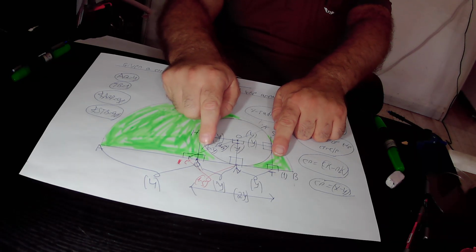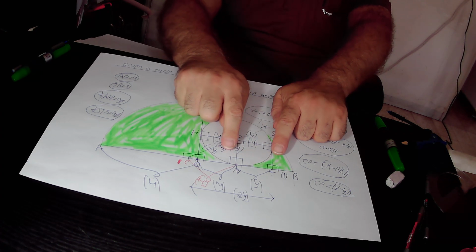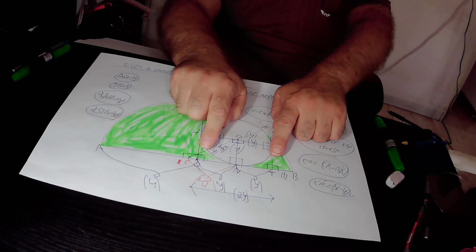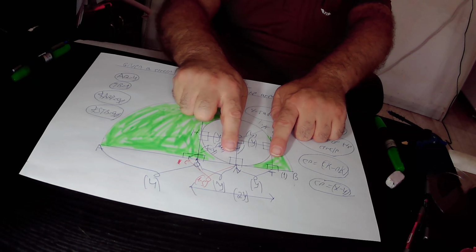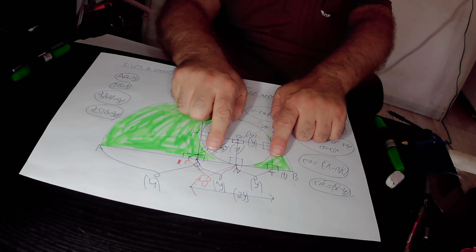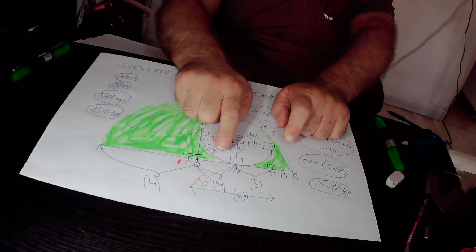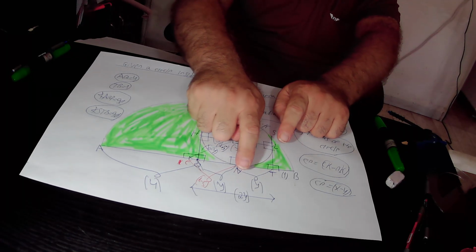QT is part of the diameter AB, and the diameter AB is a straight line, therefore QT must also be a straight line, because part of a straight line must also be a straight line. Therefore the straight line QT in total equals QN, that is y, plus NT, that is also y. So in total QT equals 2y units in its length.